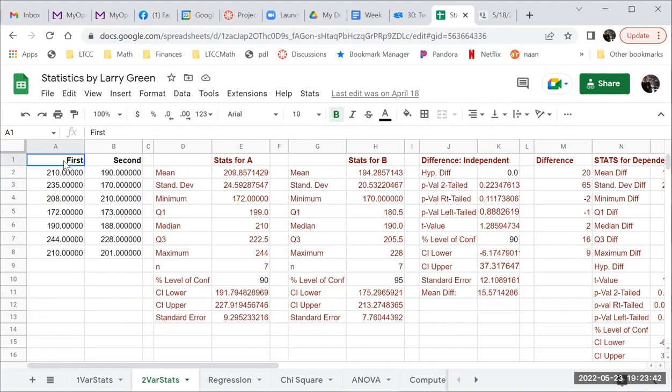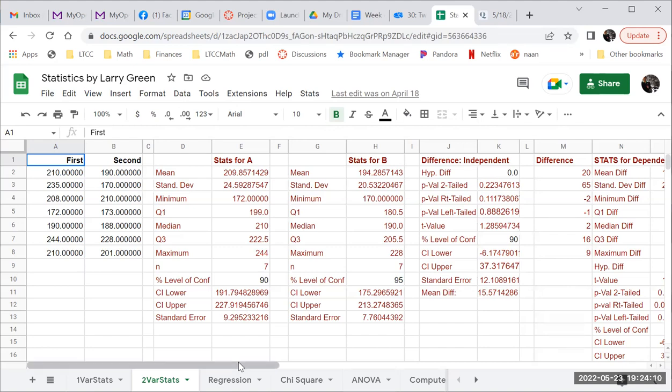So I just called it first and second. Okay. And by the way, if you've already copied my spreadsheet, made a copy of it, then you don't have to make a copy again. Just use it again. You got your own. Does that make sense? Okay. So you got first and second. You just type in your data values for the first and second. You can give them names if you want. That's your choice. And then you don't have to click anything, actually. All you have to do is move your eyeballs.